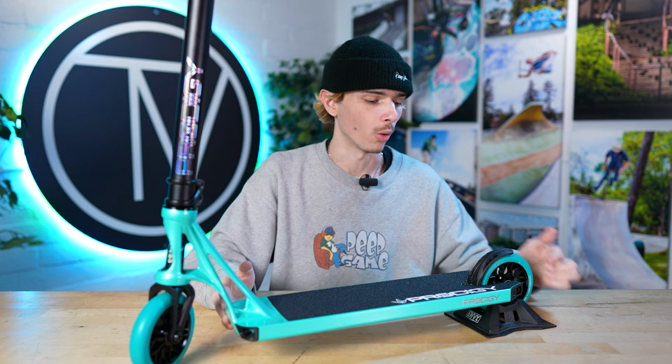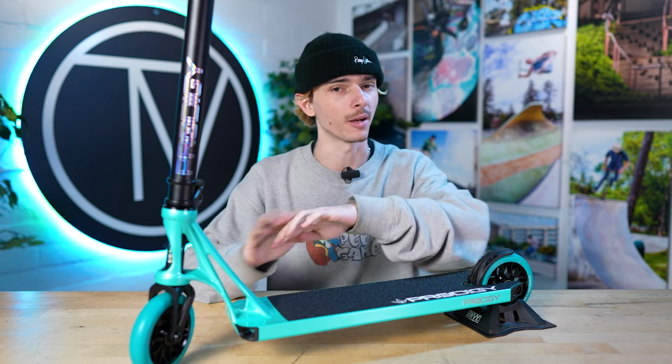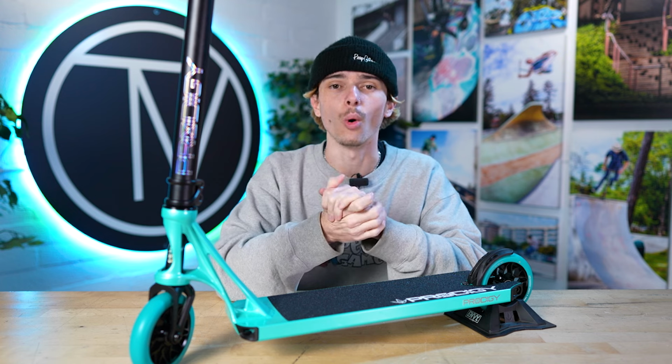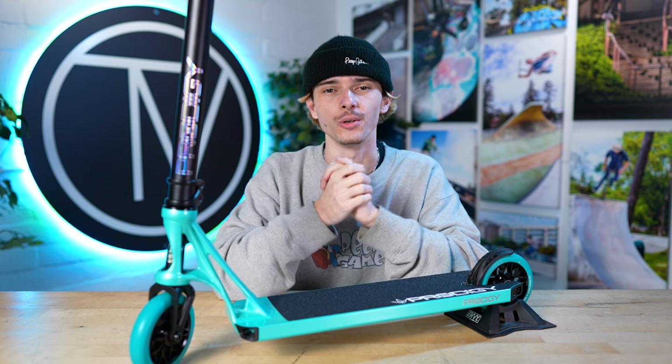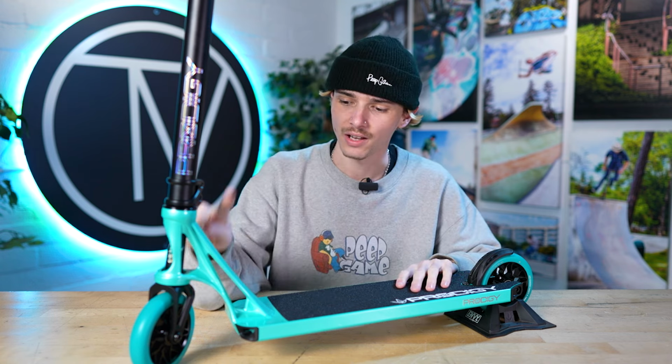The dropouts, not only on the front of the deck here, these nylon inserts here, there's also some on the front. These guys have been completely redesigned, reconstructed, built from the ground up to accommodate not only the types of tricks that people are doing on these scooters, pretty much whatever Envy could do to expand the life of this scooter, they did. So the inserts are new and the head tube is new.